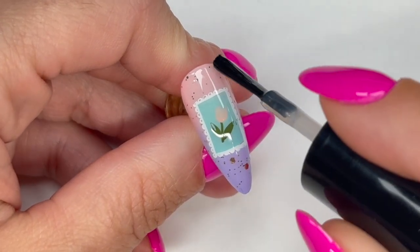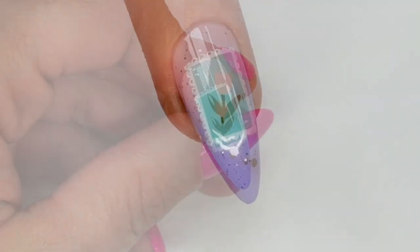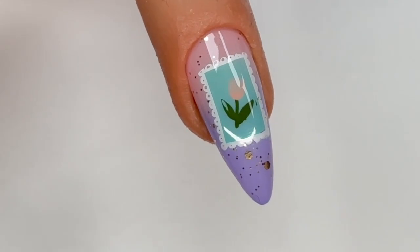I'm going to do a shiny top coat with this, and you can see that's going to bring the really nice glitters up from the back there too.